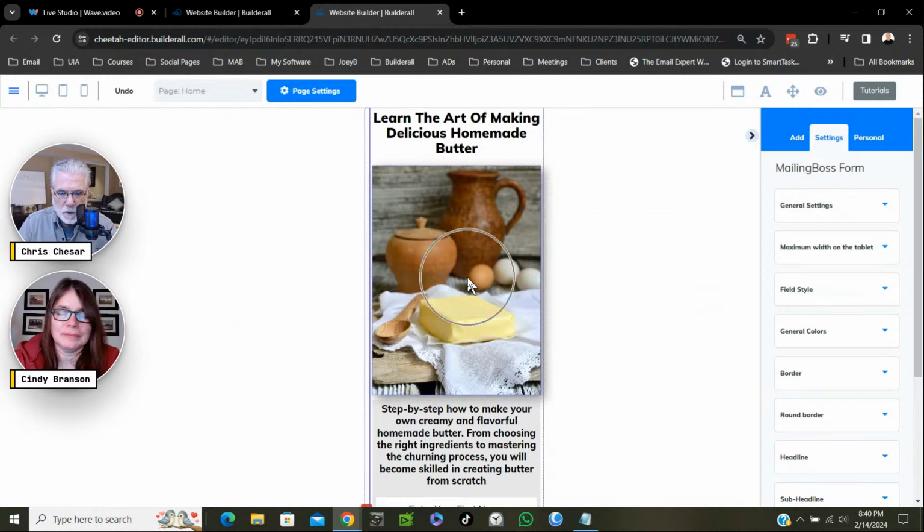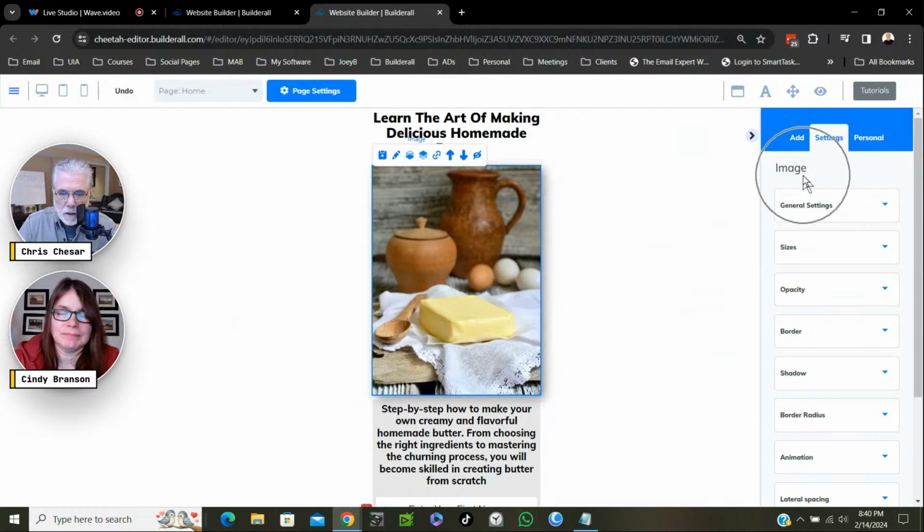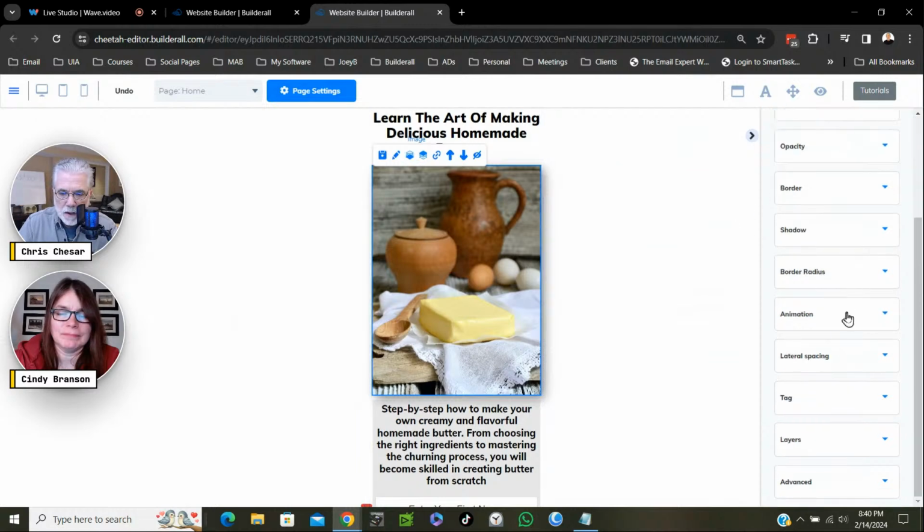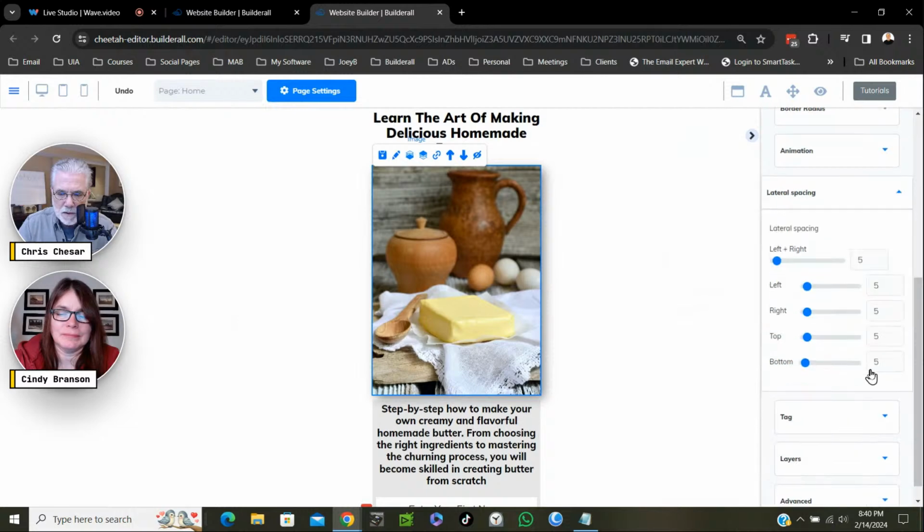And then this picture is way too big. So what I can do is right click on this picture, and I'm editing this image. I can scroll down and look for lateral spacing. If you're trying to make something smaller and you don't see lateral spacing, it may be under the advanced tab. But for images, it's under lateral spacing.